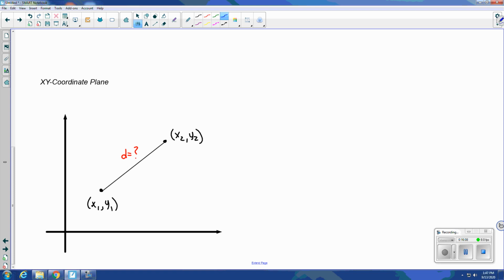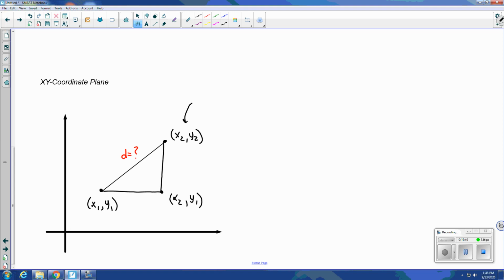Because what we can do for sure, what we know we can do, again, if I add another point in here, which will be our, again, it travels the same horizontal distance as this point, so its x component is x2. It's traveled the same vertical distance as our point on the left, so its vertical component is y1. What we can do is calculate the distance that's horizontally between these two, and we can calculate the vertical distance between those two.